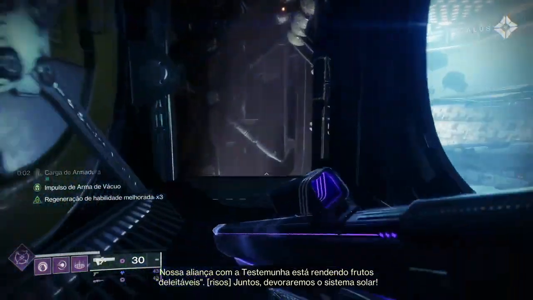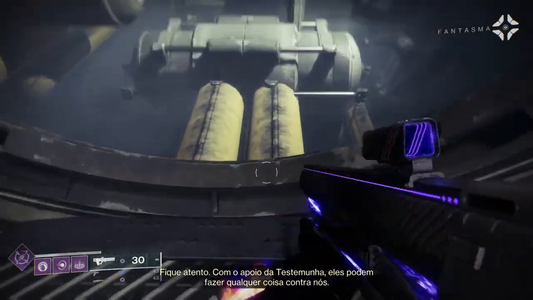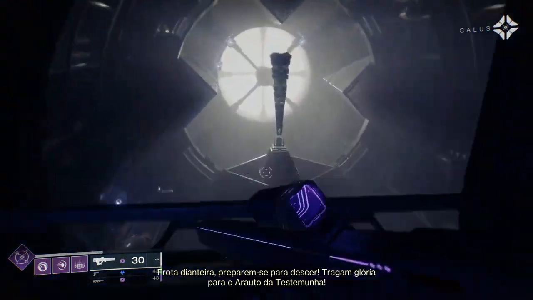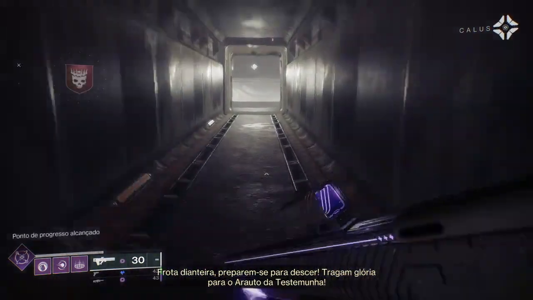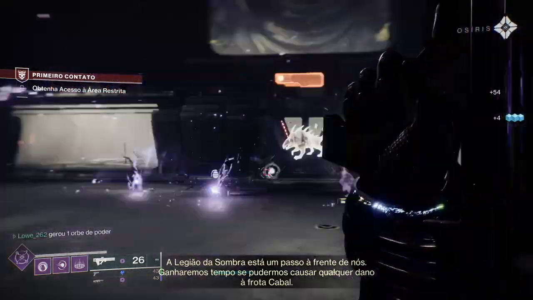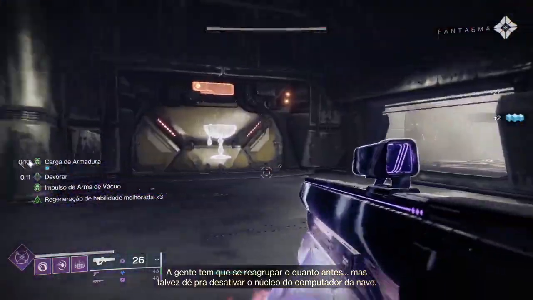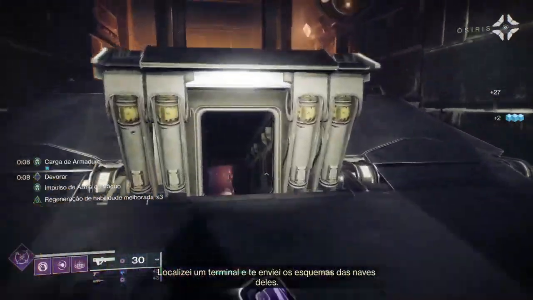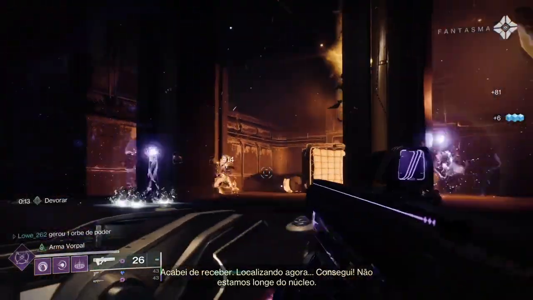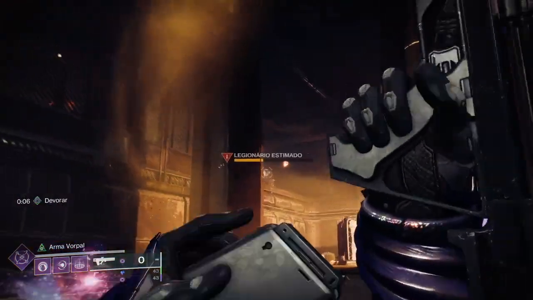But this is something important I want to highlight. This exotic gives me 50% of my class ability energy when I reach critical health, so when the health goes red. Because of that, I will be playing a bit more, not really aggressive, but I'll be taking more damage in some situations than you should usually be doing. So if you're not playing with a build that gives you class ability when you reach critical health, don't expose yourself too much.